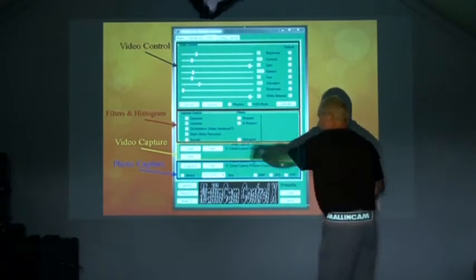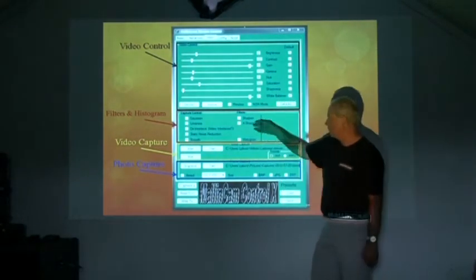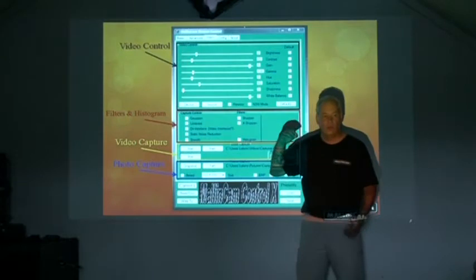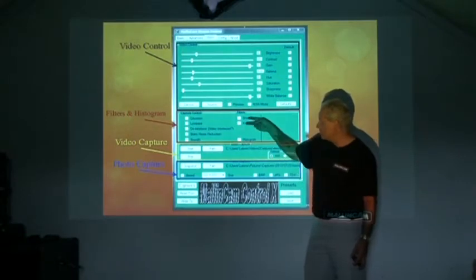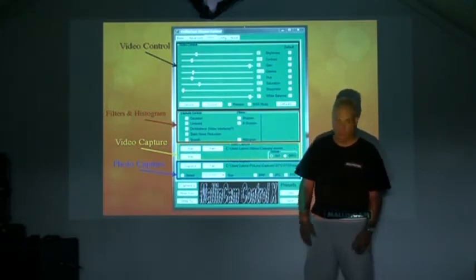I put in a bunch of filters. So, Gaussian low pass, deinterlace, static noise reduction, smooth, sharpen, and X sharpen, and then a histogram. Now, I'm going to go through them a little bit, but different filters will do different things to your image. But these are very subtle filters. The only filters that are not subtle are these two, and that's why they're on the right-hand side. Okay? This sharpen, you're going to start to see graininess. And this X sharpen, you're really going to start to see graininess.